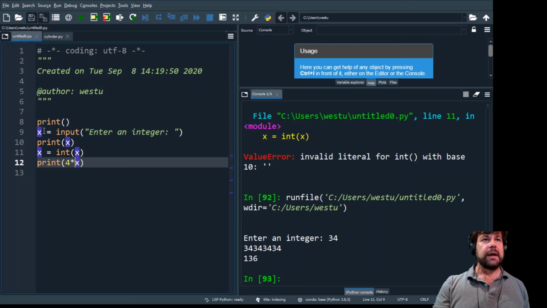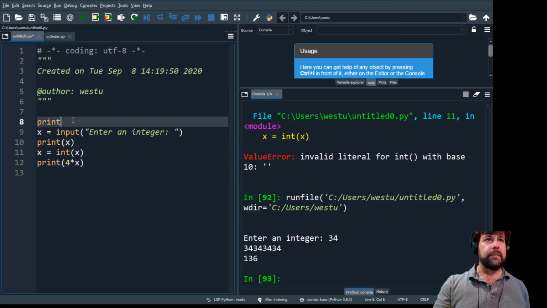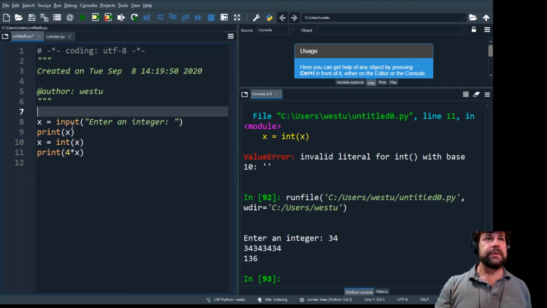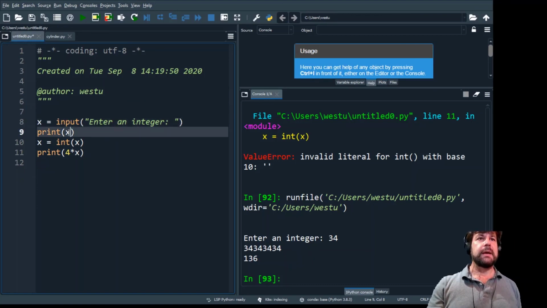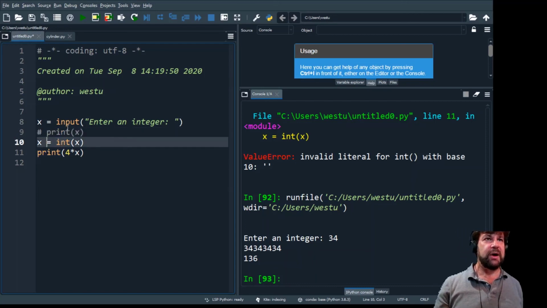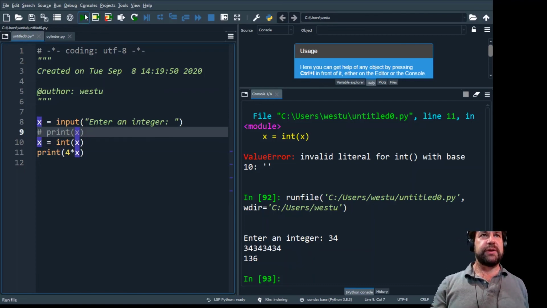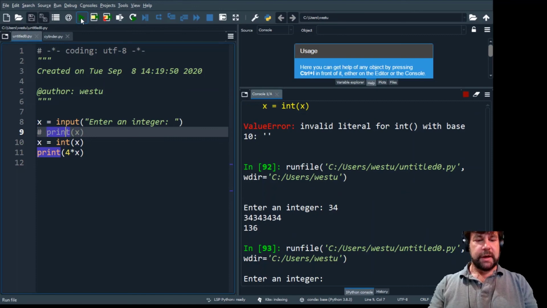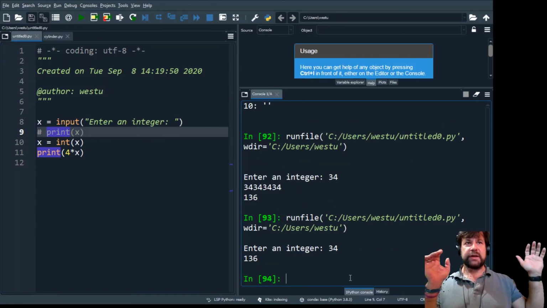Right. Taking the value will be a string, immediately print it back out again. This is, on your tests in real life, you don't need this. This is just for submittee. In fact, I'll just comment this out so that you know that this is something that we have to be thinking about, but we don't have to do it. Then convert it to an integer, and then do your calculations with it and run. So we would do like 34 here, right, and 136.